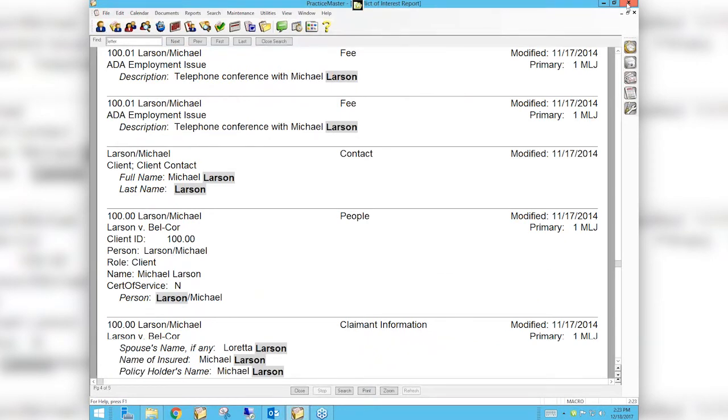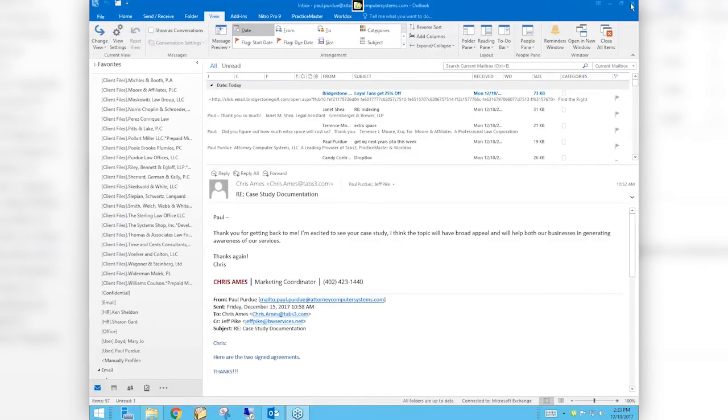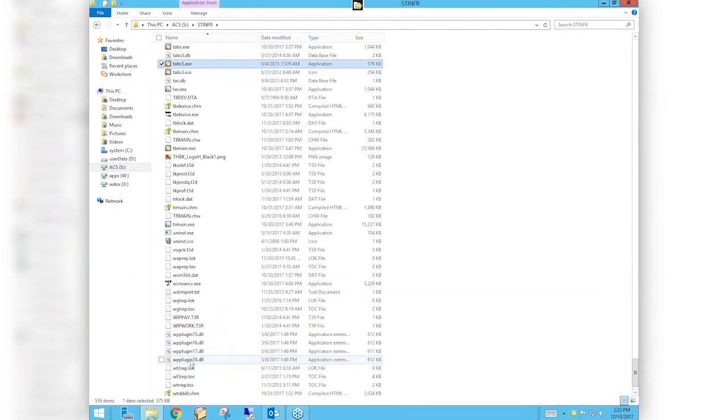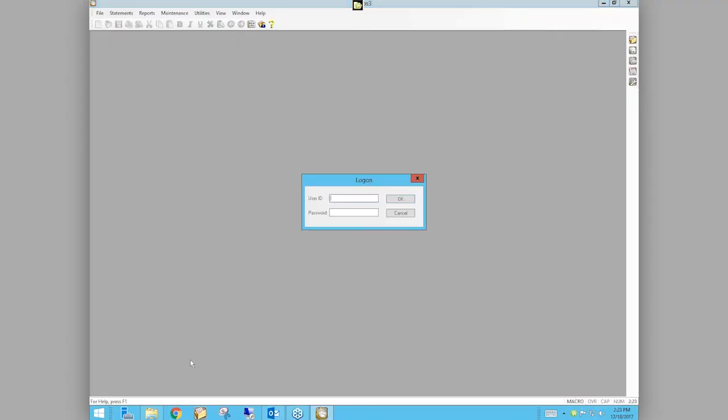In GL, you can click on a journal entry and go to that journal entry in the system as opposed to on the report. In AP, you can click on an invoice and go to the invoice record. In Tabs, you can be in draft bill mode and click on a transaction and actually go in and change the amount of time or change the description and come back and have changed the bills. So during the billing edit process, you can actually go into the records, make your changes, come back, and they're changed. Now I know this is the PracticeMaster virtual user group meeting, but I'm going to skip over to Tabs just to show you that concept. Bear with me for 1 second while I get back into the demo version of Tabs.